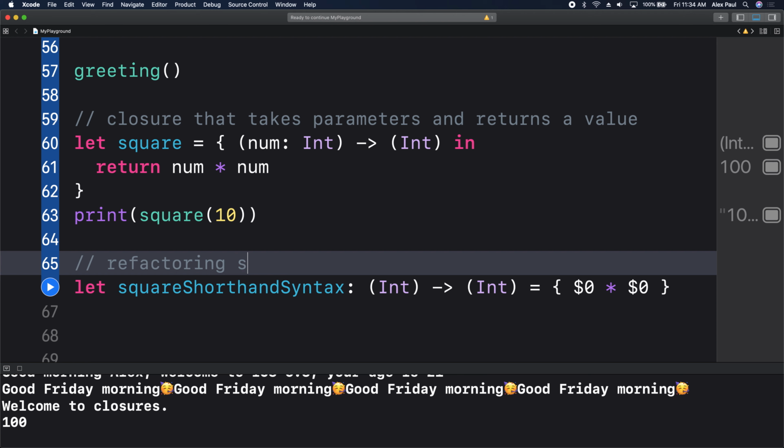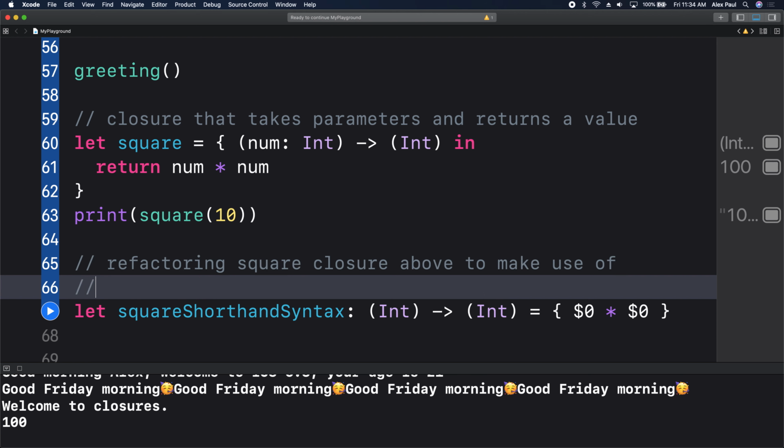So refactoring square closure above to make use of shorthand closure syntax and argument names.